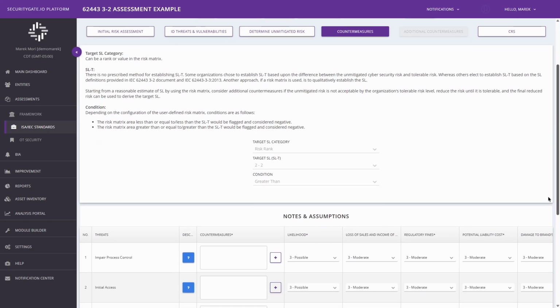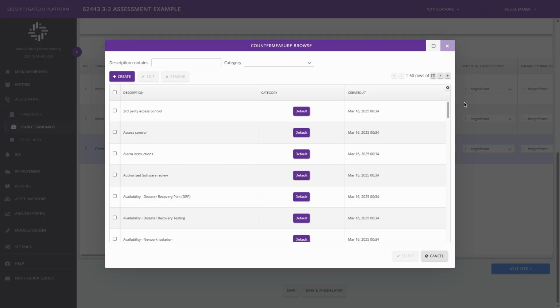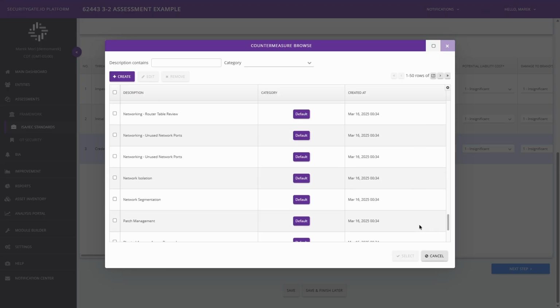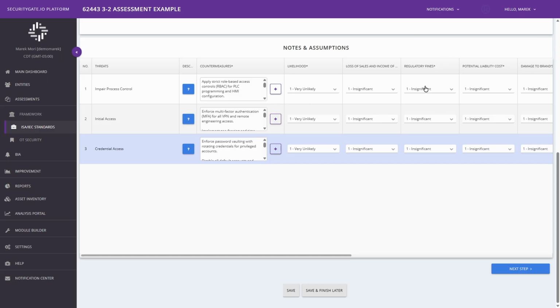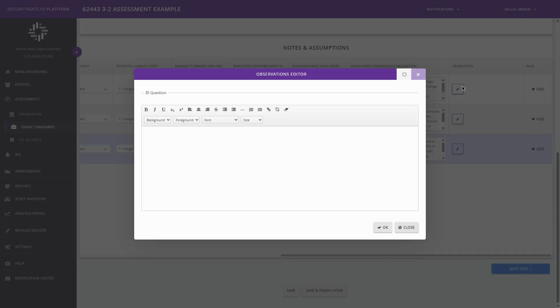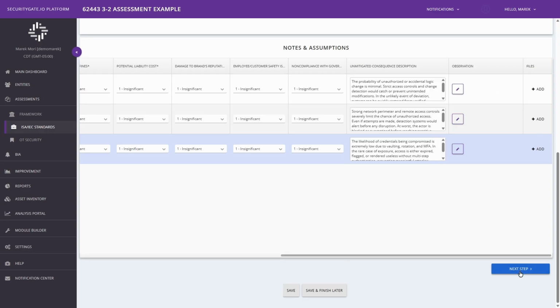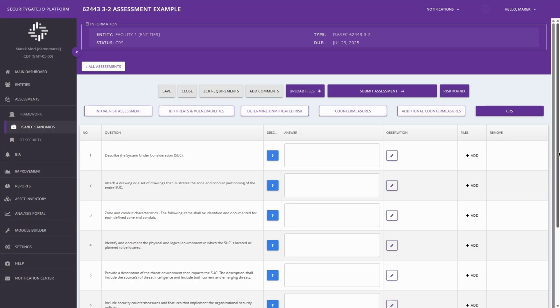For each threat vector you've chosen to mitigate, input your mitigation countermeasures and updated likelihoods and severities for each. Proceed with filling in the information like the previous step, but for the current state of countermeasures that you've inputted. Remember that you can always attach observation notes and attach files for each, if needed. Press on Next Step to proceed.